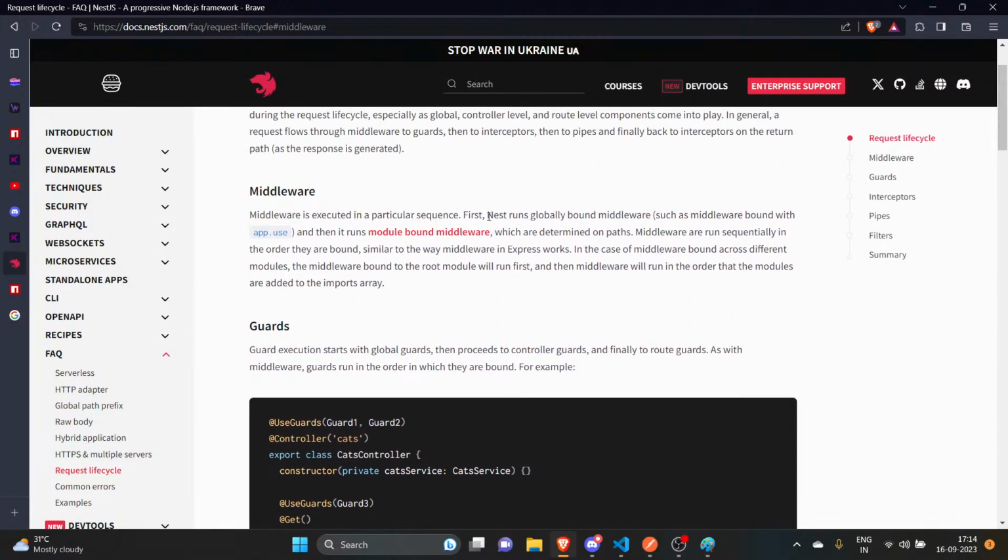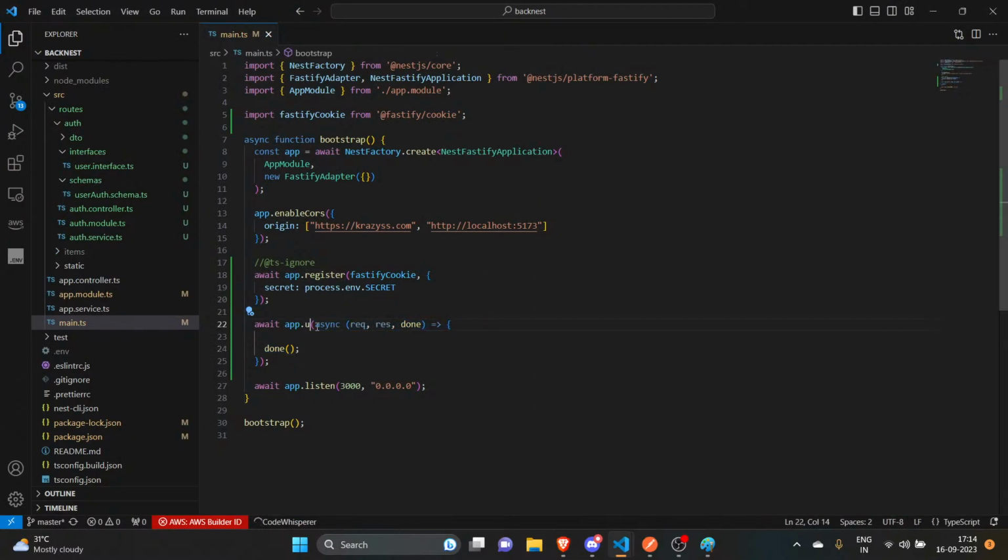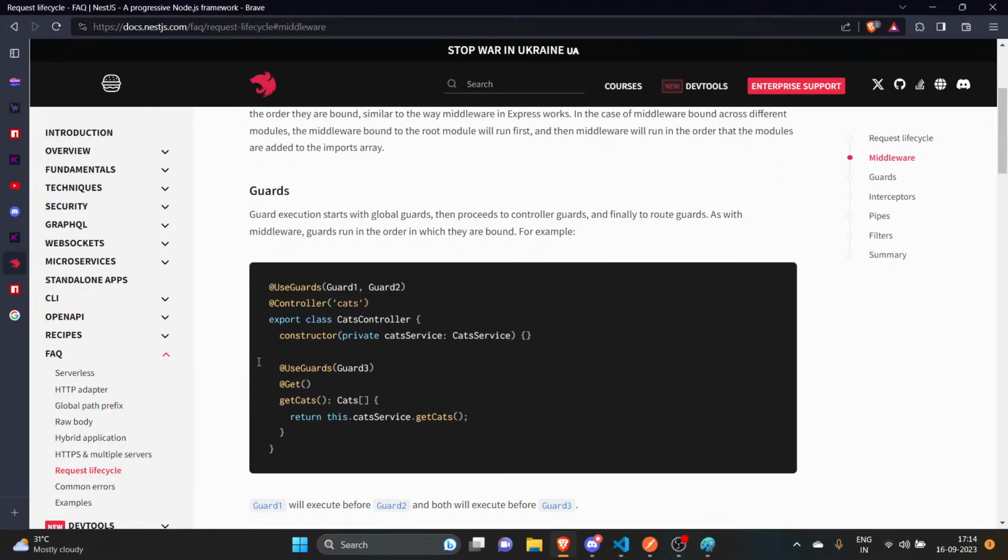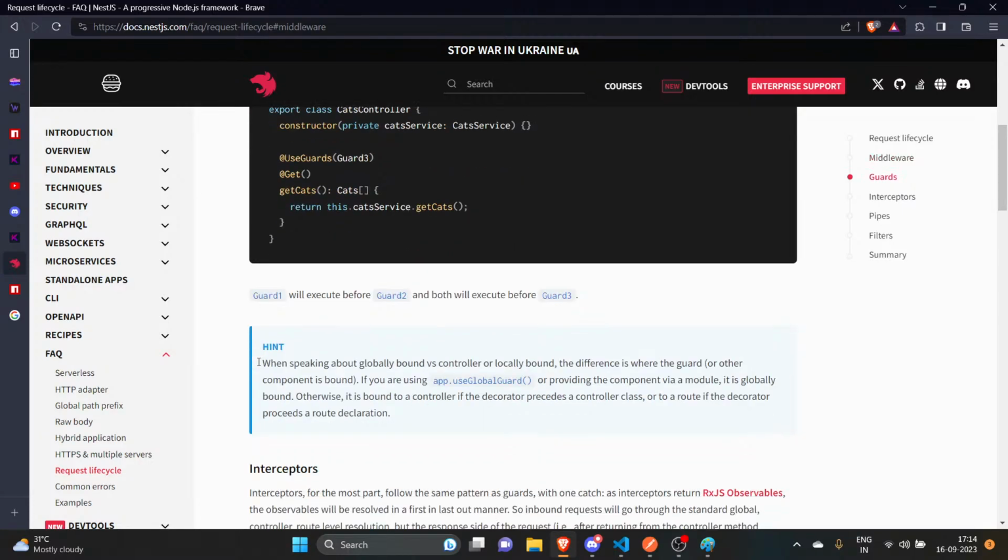Middleware is executed in a particular sequence. We can use app.use. Do we have app.use? Request. Let's see. App.use for all URLs, comma, request, URL, done. Let me just view their code. Use guard. Oh, we can use guard.